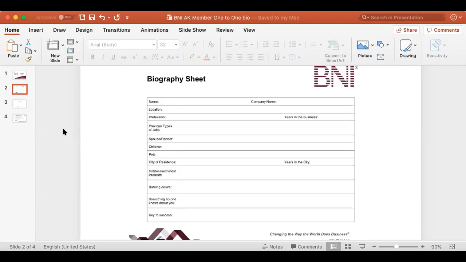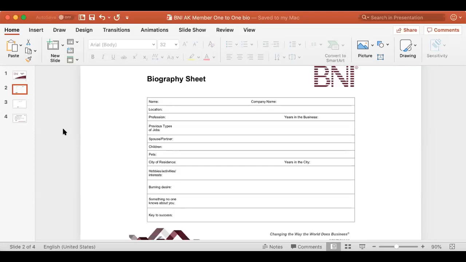And then last on your biography sheet is going to be your key to success. I do highly recommend that members fill this out here. In addition, you can and you should also type in all the same information into your BNI Connect profile, but definitely fill it out here. This is something you should print off as well for your secretary treasurer to be able to read from when they are introducing you as the feature presenter. But again, in video number 3, I'm going to talk about how we tie this all together.